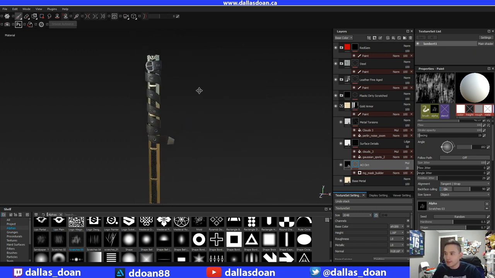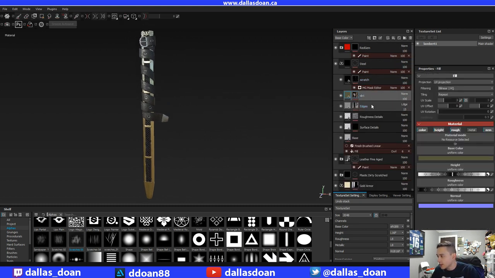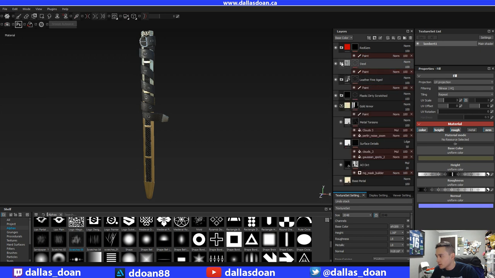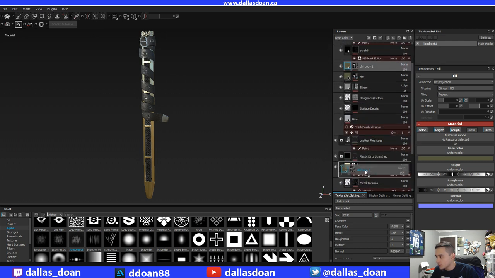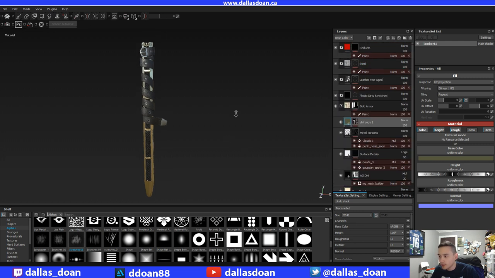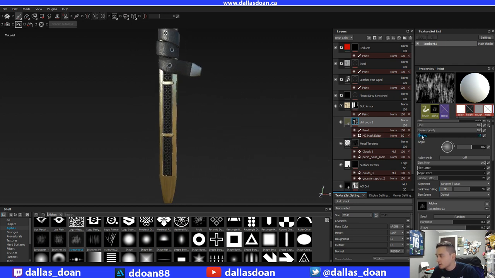Okay, so now let's add some dirt onto here. So the steel had some dirt. So what I'm gonna do is duplicate this dirt layer. And actually, no, I shouldn't. Actually, I will. Let's see here. So I'm going to take this dirt layer and move it into this gold here. And then obviously the mask here is going to be a tad bit different, right?